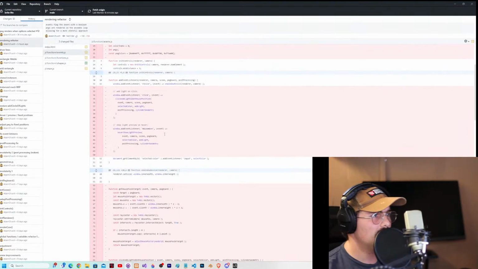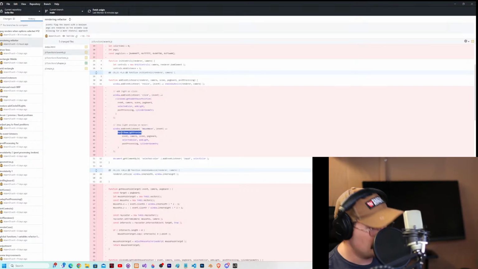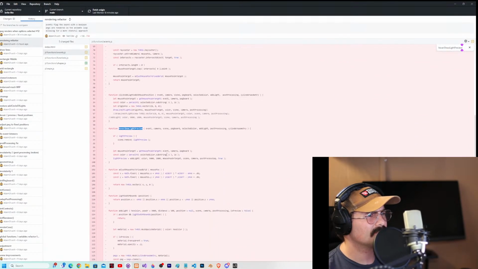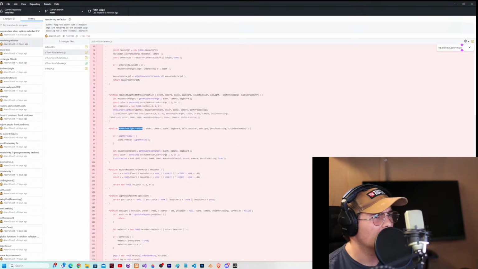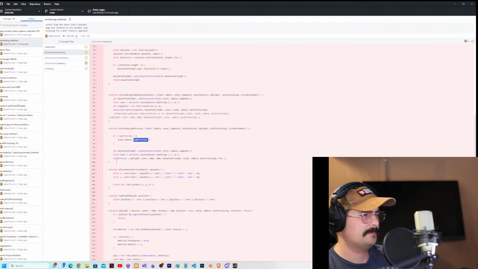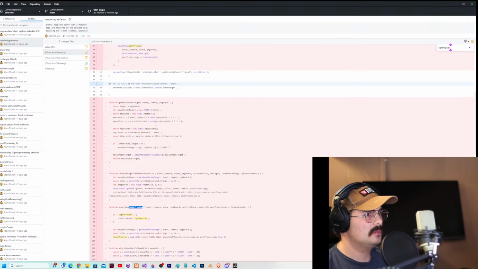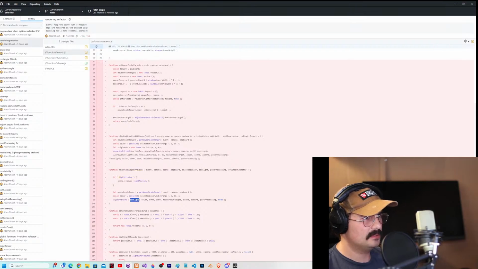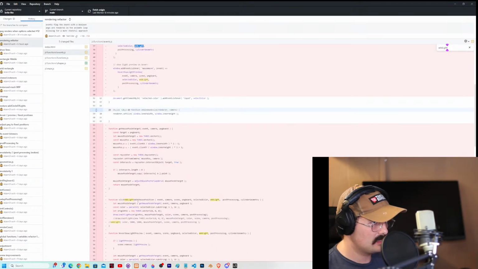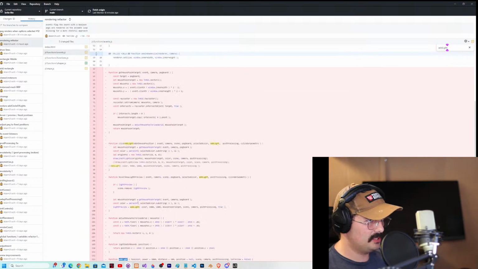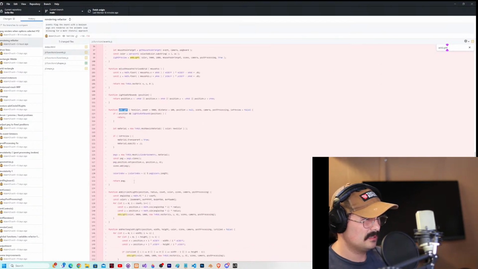Let's see, it's gonna be somewhere over here. Hover, show light preview. Okay. And yeah, if light preview, scene.remove light preview. And then what we were saving to light preview was the return from add light, and the add light function was returning peg, which is the three mesh.